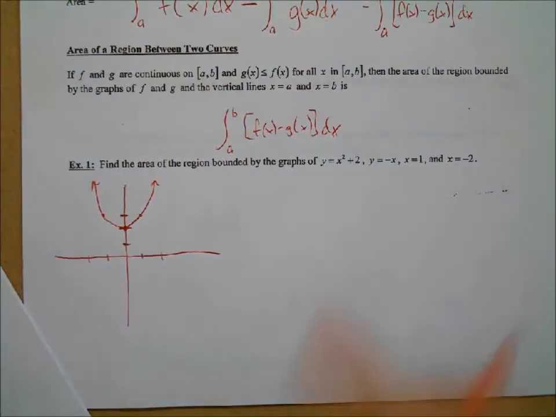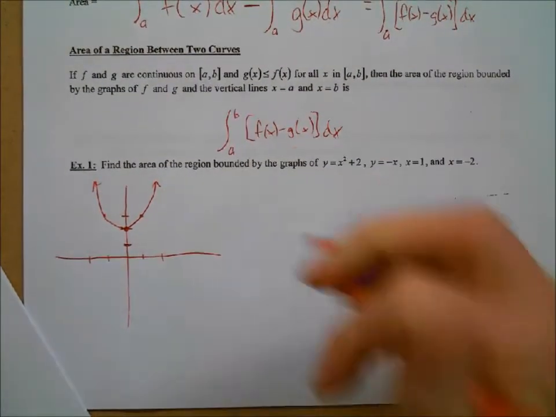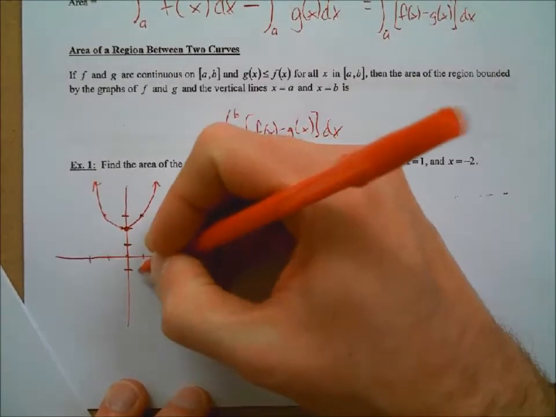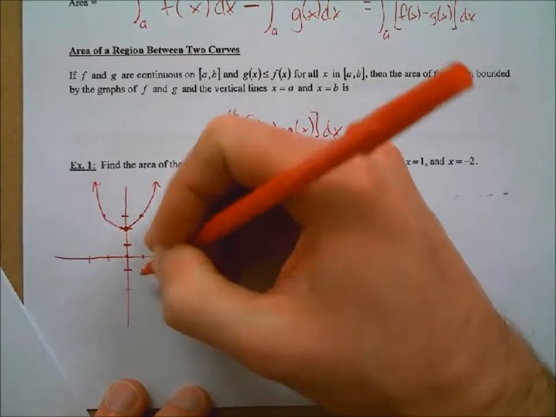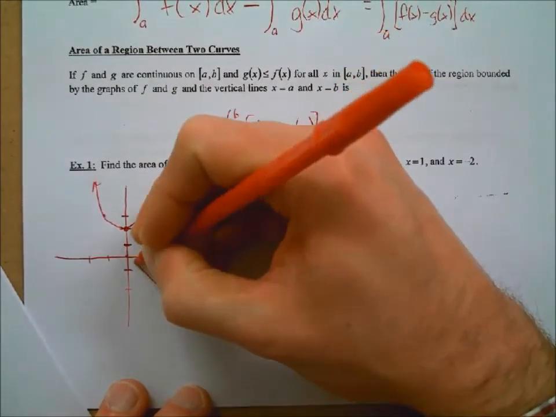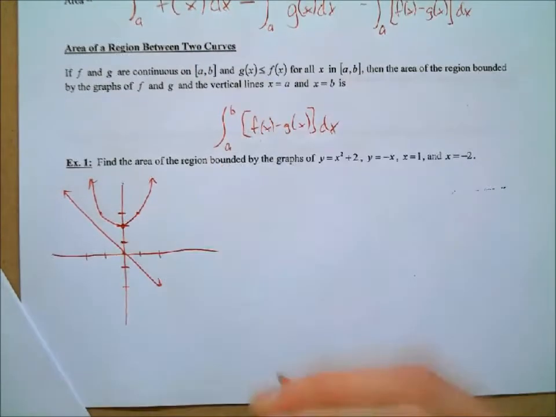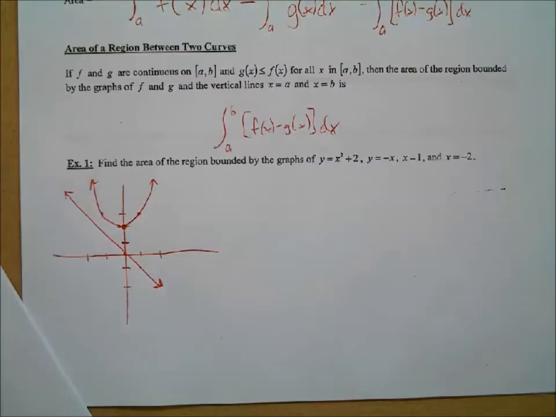And then y equals negative x, well, that is a line, okay, and it's got a slope of negative 1, y equals 0, so just something like this. Okay, something like that. So far, just by graphing those two functions, we don't quite have a region, right? There's no sectioned off finite area.